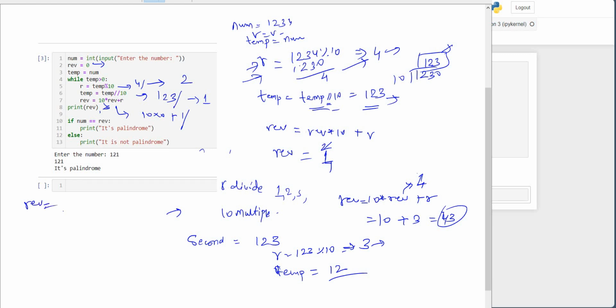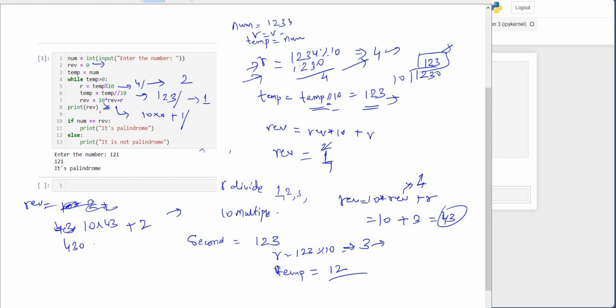What will be my reverse? 10 into 43 plus 2.